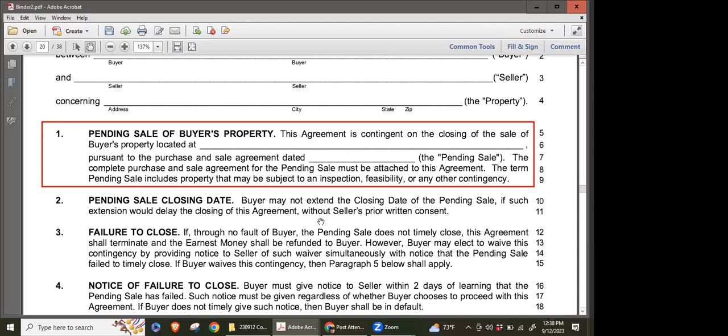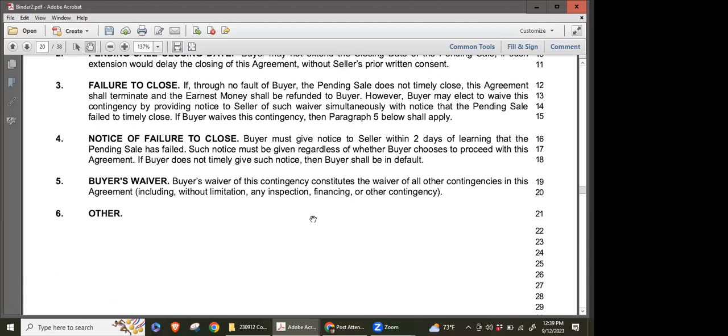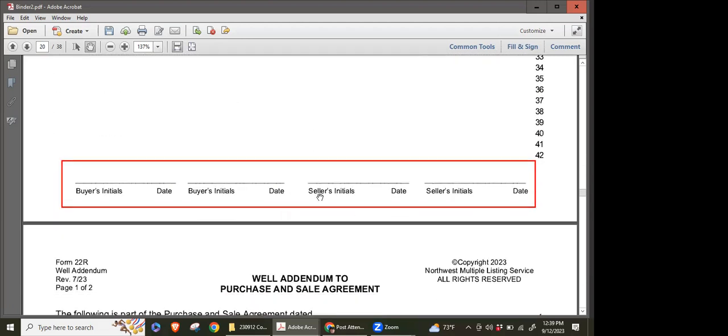If you get a copy of that, then you need to be uploading that into Command. And then there are plenty of places in associated docs where you can title it Form 22Q purchase PSA or something like that, just so that I know, and I'll just go through it and just approve it. I probably shouldn't say that, but I will.